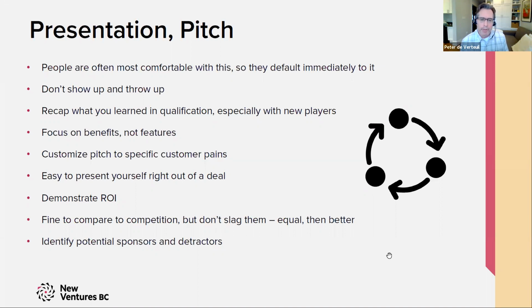It's also very important to understand who the detractors are. So in the case of software, that may oftentimes be the IT department, who are people who can say no, but they're not decision makers, but they can sometimes be a roadblock. Because it's important to understand who they are as well. And then again, hopefully in some cases you can utilize a coach or an advocate who can help you get around them, or at least understand what you need to do to get them on board.